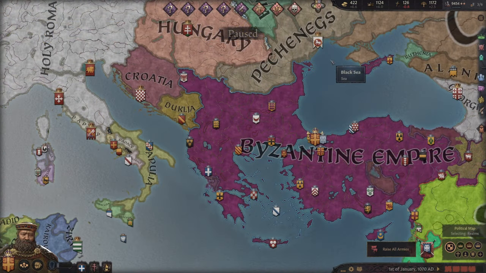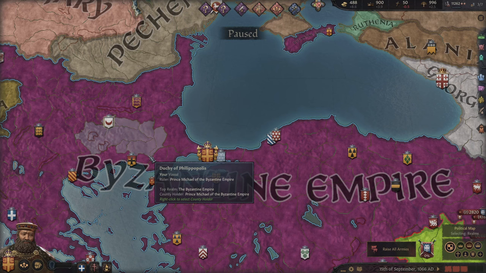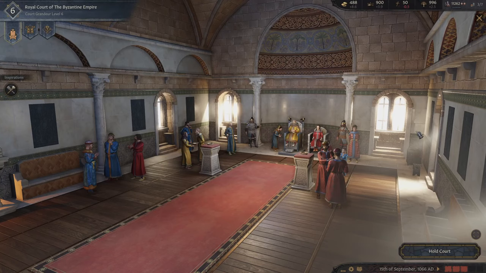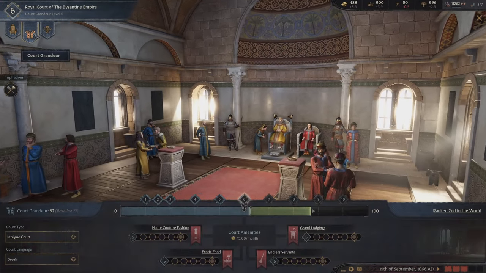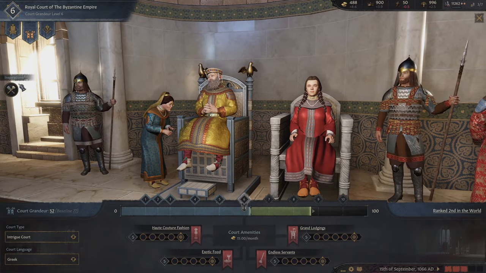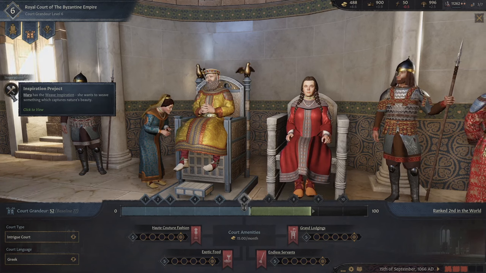So how do we go about obtaining these artifacts? Well, there are a few ways. Firstly, we have inspirations. Secondly, we have antiquarians. And thirdly, we have claims. Let's have a look at each of those. Okay, let's take a quick look at how we actually fire inspirations. Well, what you do is you go into Royal Court, you go to the Court Grandeur screen, and then there's some tabs down on the left here that tell you which characters who are visiting your court have inspiration projects.